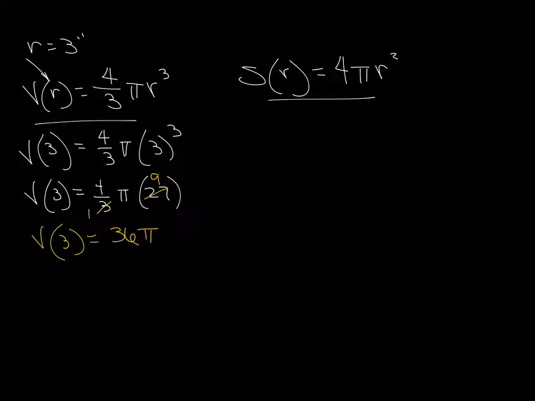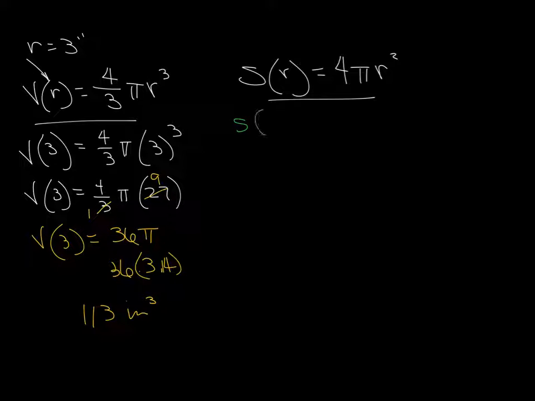And then you can multiply 36 times 3.14. Whoops, come on, Gary. 3.14, and we get a volume of 113, and it's in inches, so it's going to be cubic inches. Alright, let's look at the top and do surface area.